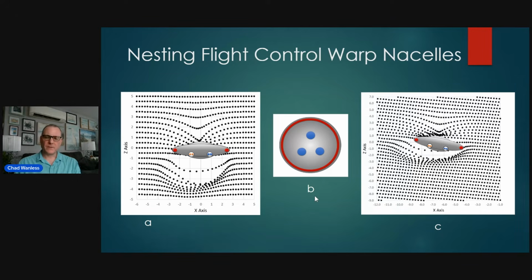So in sample C, that expanded warp on the left-hand side will allow a UAP to counteract Earth's gravity, yet still have a slight forward momentum to the right. So this is exactly how it would function, exactly the same as a helicopter at approximately the same speed. And you need at least 3 smaller warp nacelles inside the major warp nacelle.